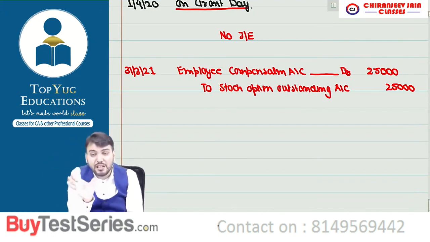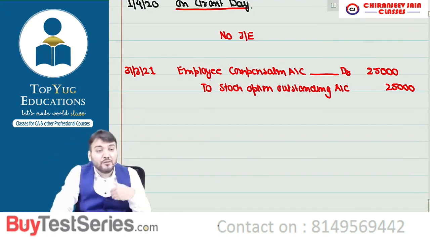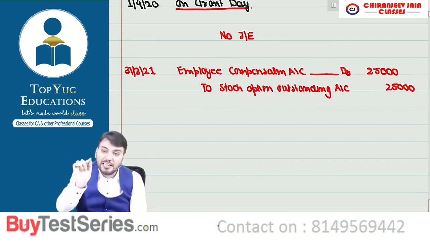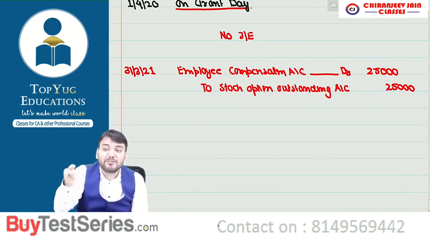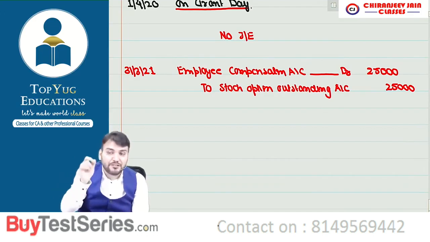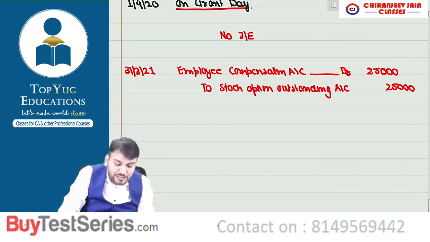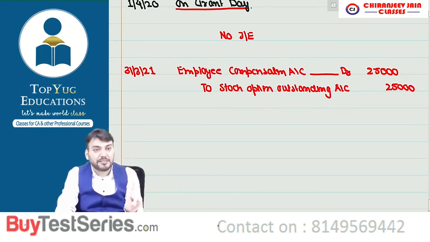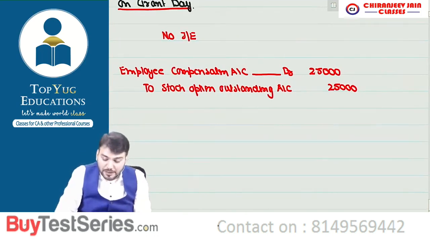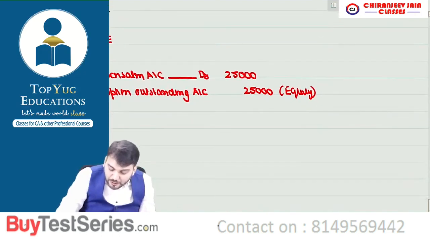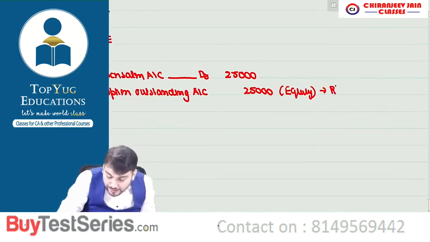मींस इतना स्टॉक अभी आउटस्टैंडिंग है which can be allotted in future, and if it is allotted in future it will become equity, not liability. So there is no obligation to pay this amount in future, therefore it is not a liability. So this will be shown in the balance sheet under the head reserve and surplus. Correct? So this is an equity, and this will be shown under the head reserve and surplus.